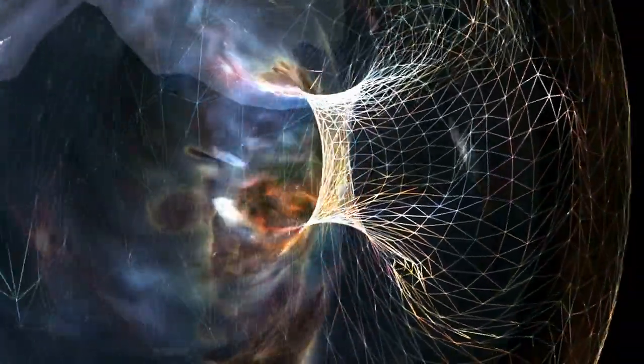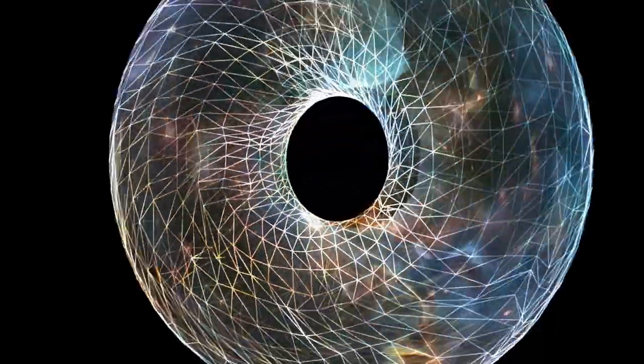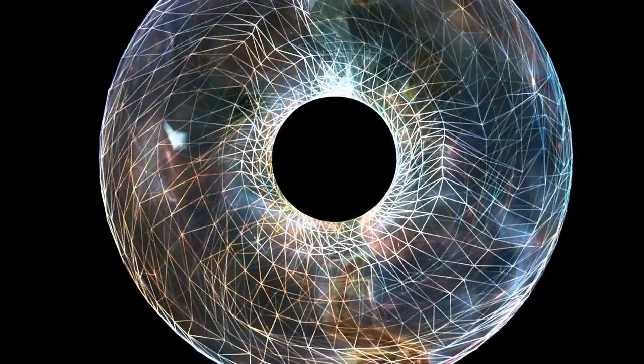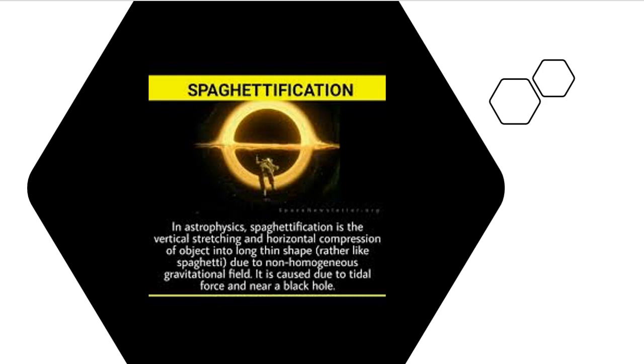Black holes are points in space with extremely intense gravity from which even light cannot escape. Beyond a certain region which is known as event horizon, not even light can escape the powerful tug of black hole's gravity. And anything that ventures too close to the event horizon, be it a star, planet, or spacecraft, will be stretched and compressed like putty in a theoretical process aptly known as spaghettification.